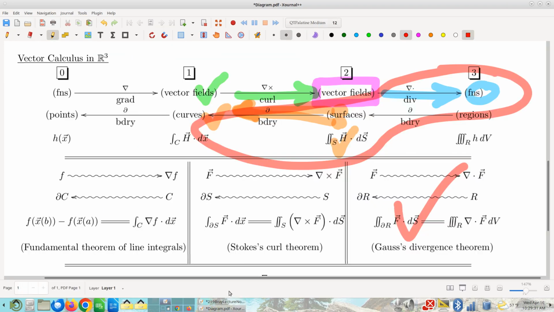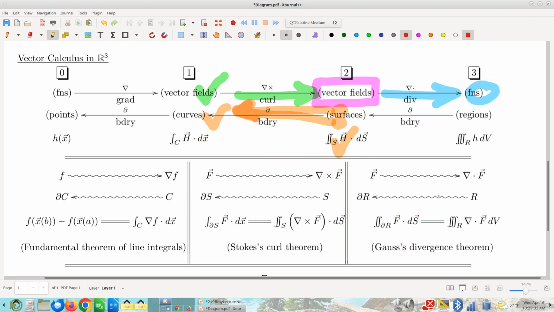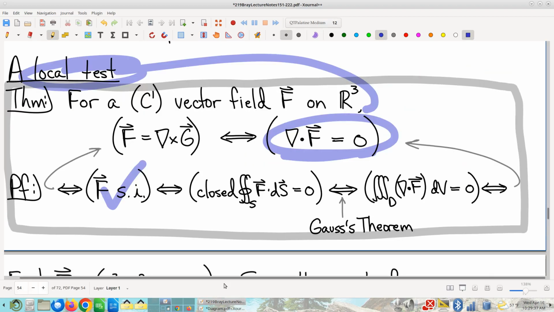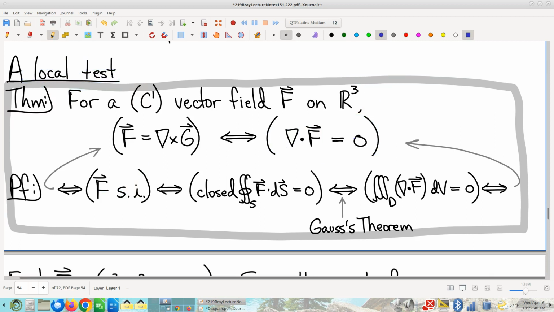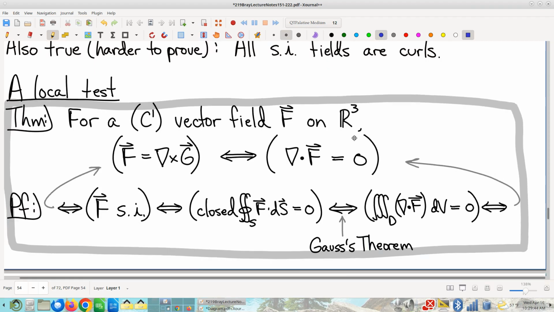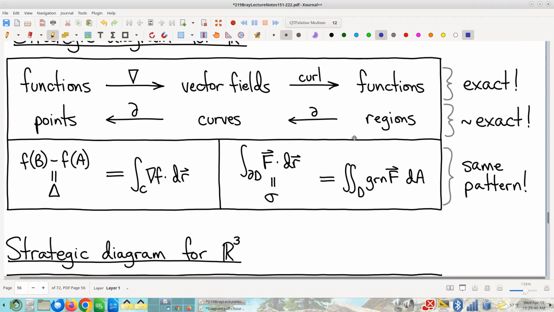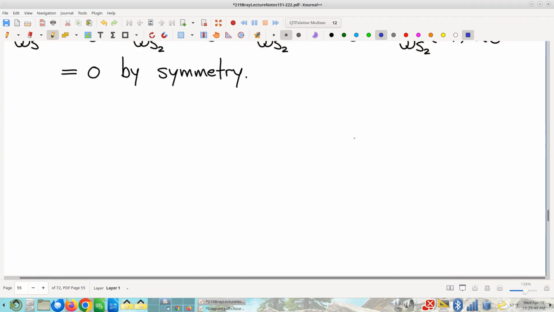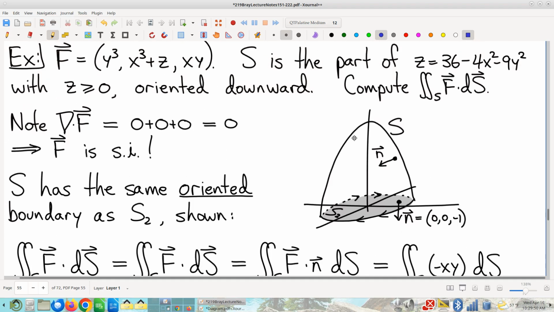So I think this is super useful, just crazy useful, and we're going to say a couple more quickie things about it. Sorry, I am going to do an example of surface independence first, and then after that I'll say a couple more quickie things, and we'll get to more examples. Today is going to be a big examples day.